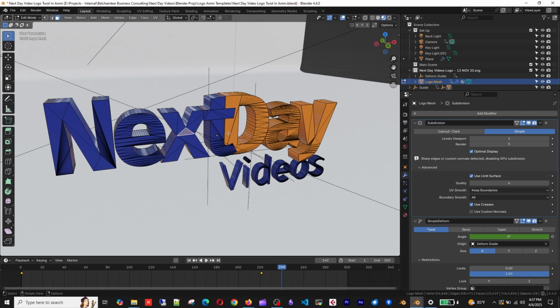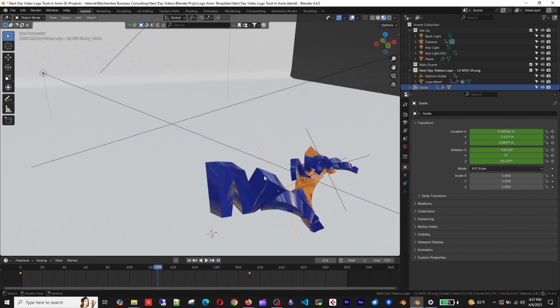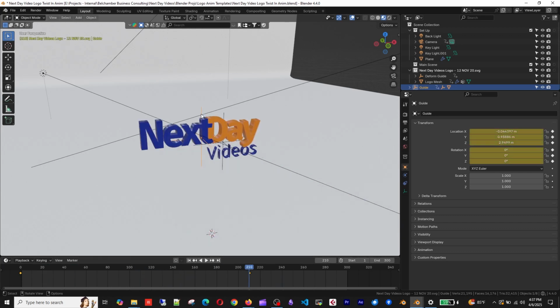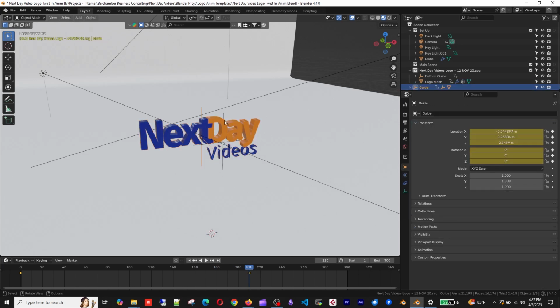Let me tab back out of there, and you'll see two guides. This guide here controls the placement. This guide here is the keyframe for the position of this object. This object is parented to that keyframe. And then I have another guide, which is called the deform guide, which is used in the modifier stack that actually controls where the twisting occurs throughout the animation.